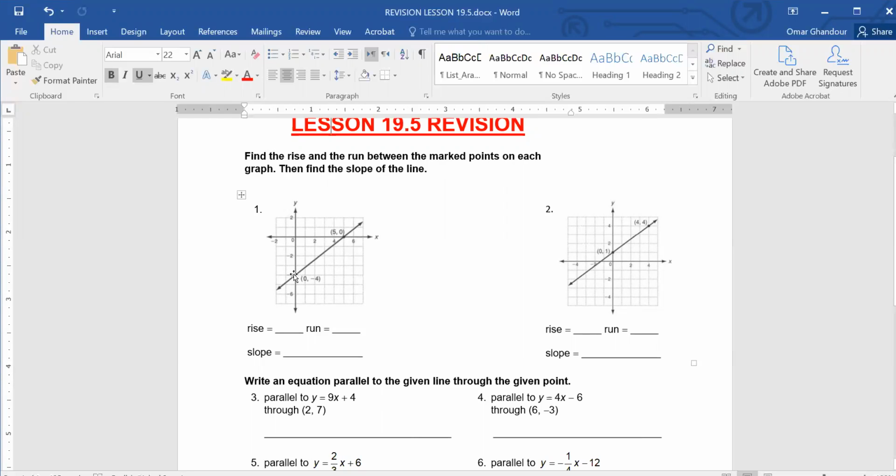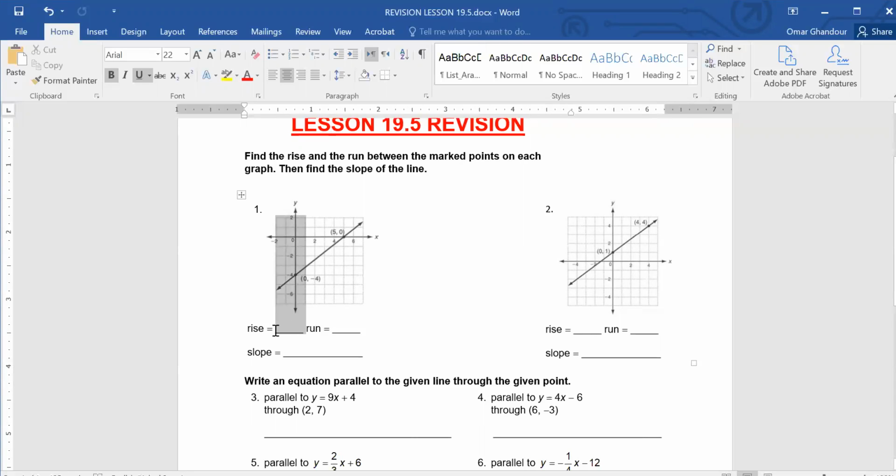First of all, I have this point, and then I have this point. You can choose the first point as you wish, and say I'm moving from here to here or from there to here. It will not make a difference in the rise and run. If you are going up, this is positive. If you are going down, this is negative. If you are going right, this is positive. If you are going left, this is negative. Okay, so let's see. What about my rise?